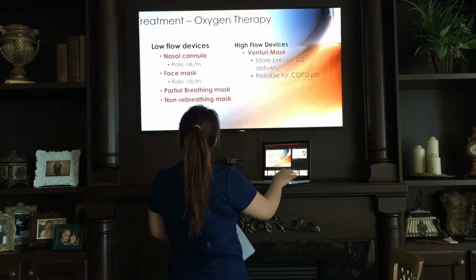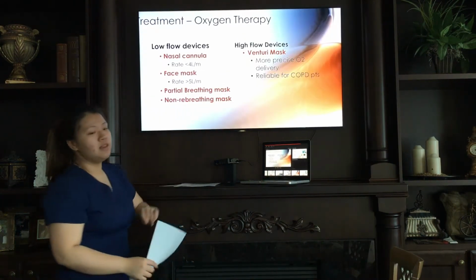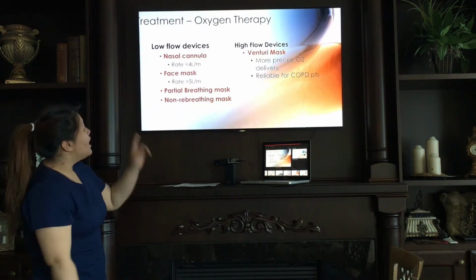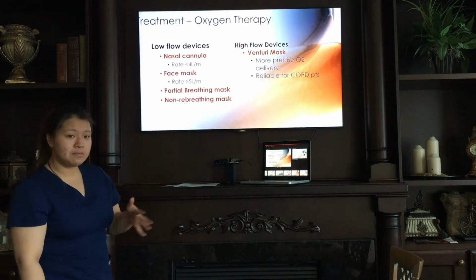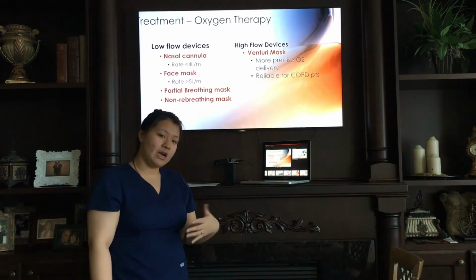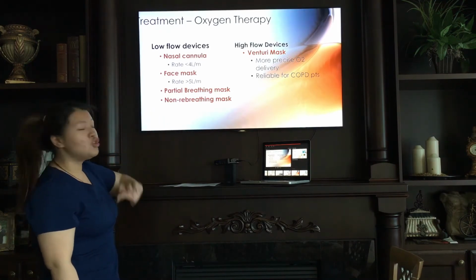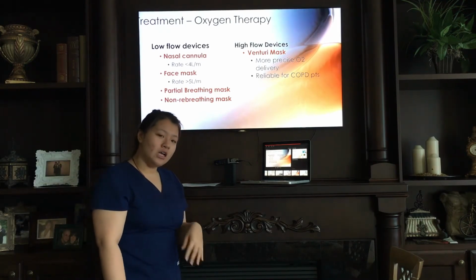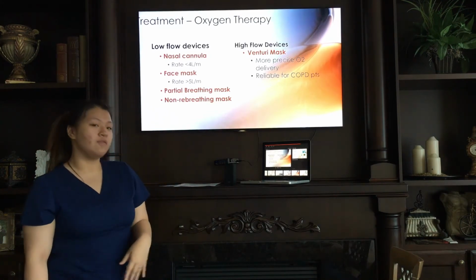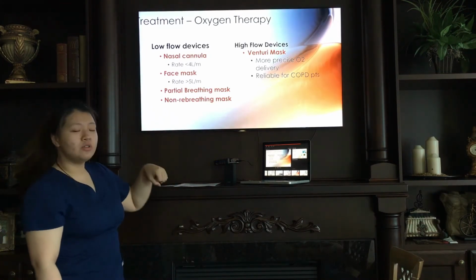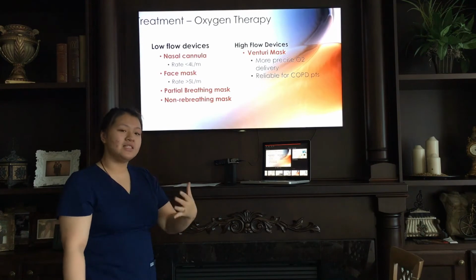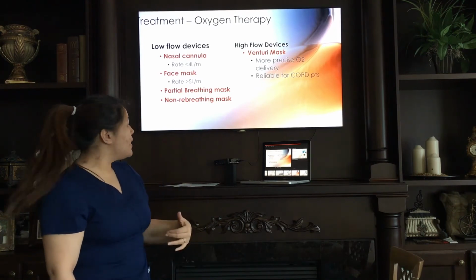So, moving on, another form of treatment that we go to for some patients is oxygen therapy. So there's different types of devices based on the amount of oxygen that we're giving to our patients. So with low flow devices, we have 2 prominent ones, at least in our hospital here at Mount Sinai, that I'm sure many of you have seen. We have our nasal cannulas, and usually that gives a rate of less than 4 liters of oxygen per minute.